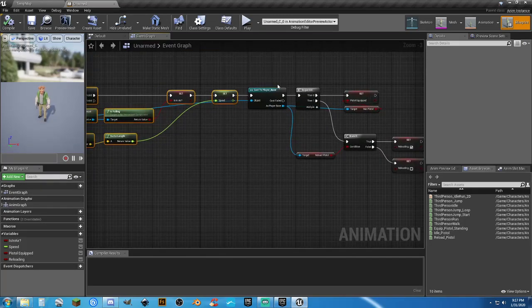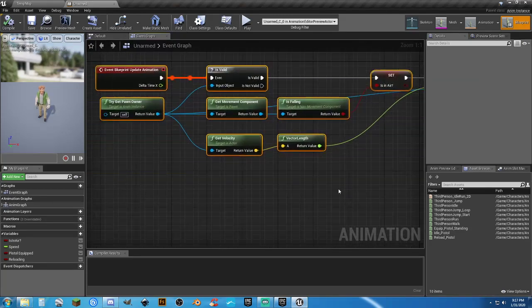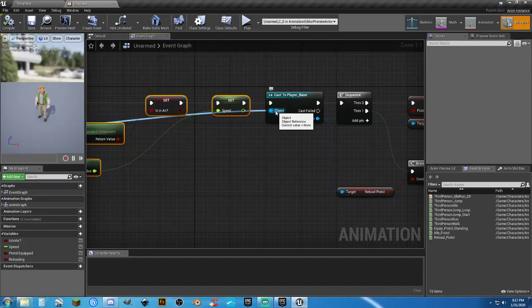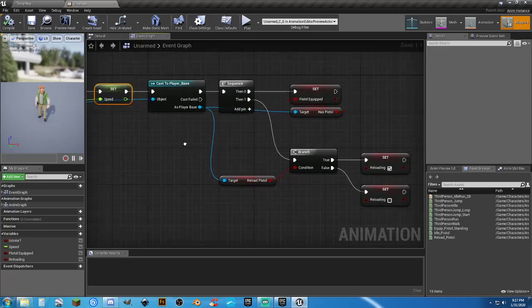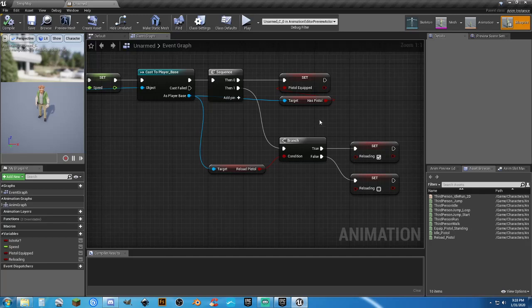Then from there, we cast to our player character. And from that, we're dragging off from here, Try-Get Pawn Owner, to the object reference of our cast to player node. Run a sequence node so that I can run multiple things at the same time. And I'm setting pistol equipped. And that's so that we can go from our regular unarmed animation state to our armed or pistol is equipped or presented. It's out of the holster. We're aiming our pistol. So I needed a variable that way.